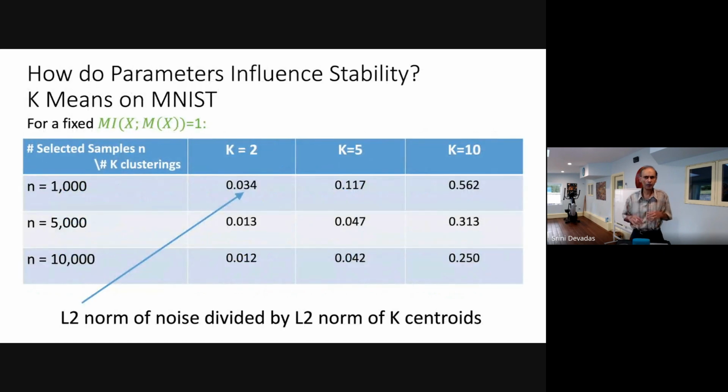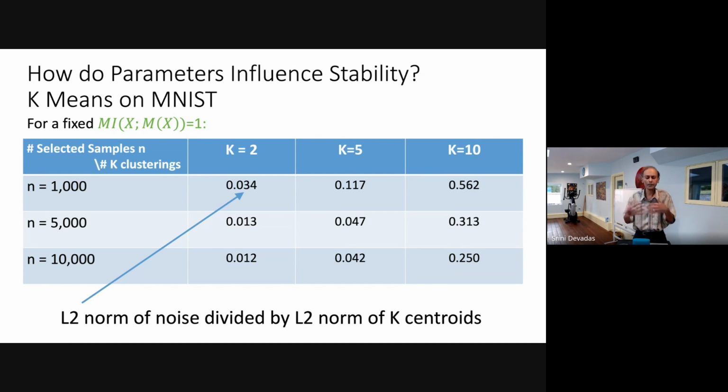And I'll just leave you with giving you some sense of what the numbers look like if you actually run this on MNIST, right? So again, we fixed the mutual information to be 1, and we looked at k equals 2 to k equals 10, and we're subsampling 1,000 samples out of 70,000, right? So if you keep doing this, you get very different samples that correspond to the 1,000 if you're randomly sampling from 70,000. But the actual centroids that you get for the 1,000 samples versus a different 1,000 samples are quite close to each other because the 1,000 samples are quite reflective of the entire data set.